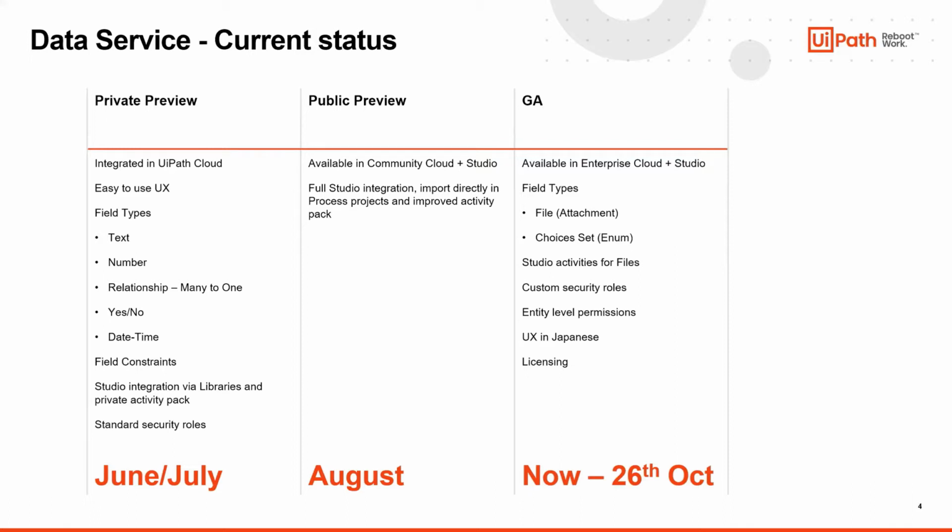The next one is we have studio activities for files. We'll see an example of that. We have custom security roles available and entity level permissions available. Karan will cover them in the demo. We now support a Japanese language in our UX, and we have licensing, which will be covered by Karan as well.